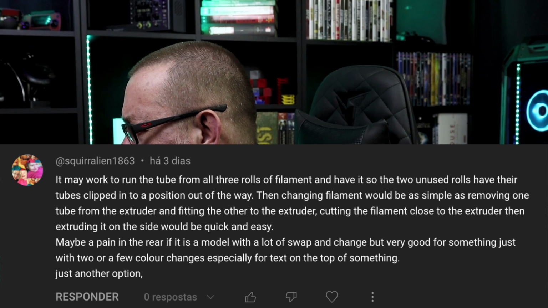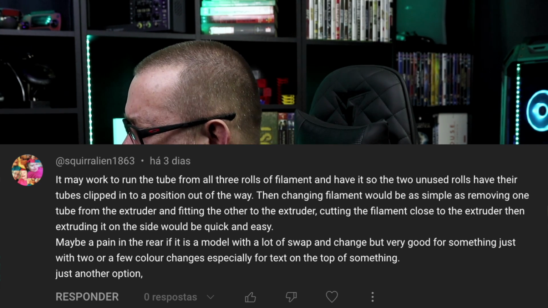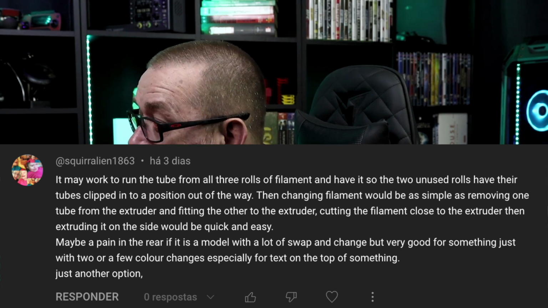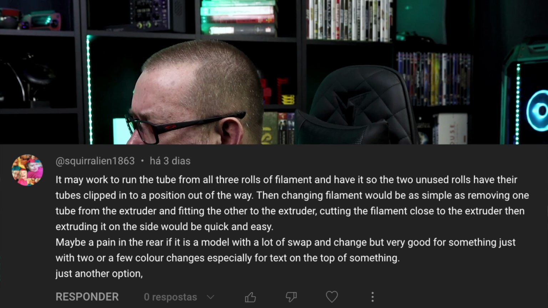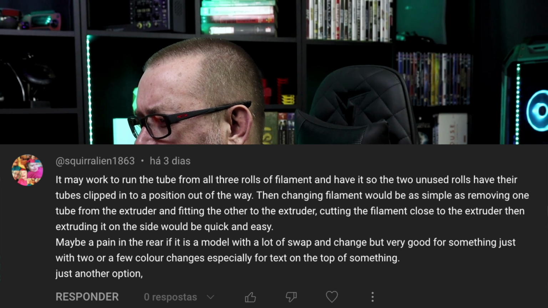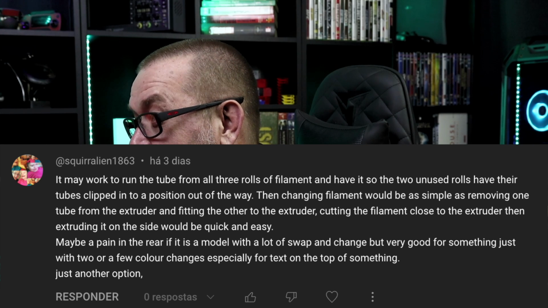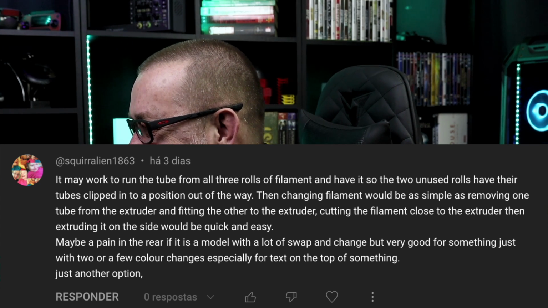Then changing filament would be as simple as removing one tube from the extruder and feeding the other to the extruder. Cutting the filament close to the extruder, then extruding it on the side would be quicker and easier. Maybe a pain in here. A pain in here. Okay.